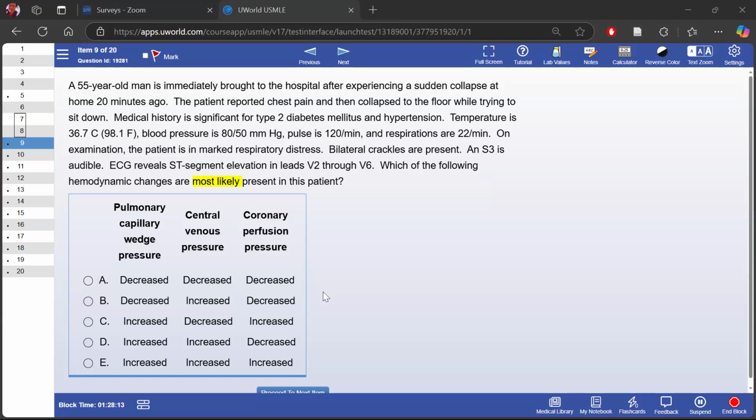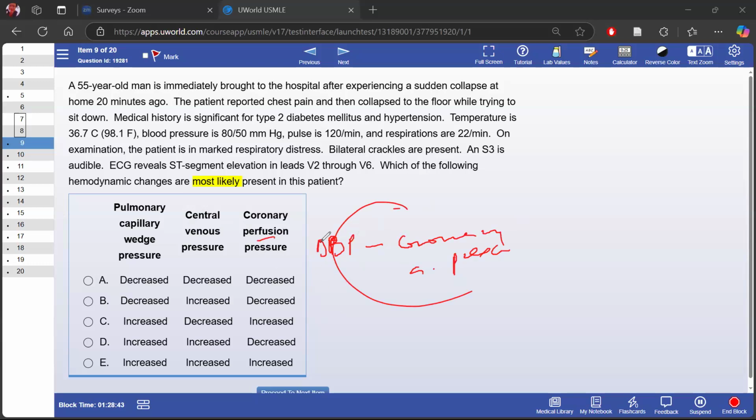It will be the pressure difference between the aorta, because the coronary artery is connected to the aorta, and it is filled during diastole. So we could say that it will be the difference between the diastolic blood pressure in the aorta and the coronary arterial pressure. This would be the perfusion pressure. So if the diastolic blood pressure in the aorta is higher than the coronary artery pressure, the coronary artery will be filled with blood. It's going to be perfused.